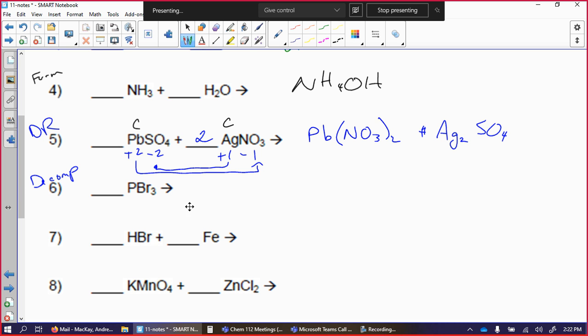Decomposition. What two elements are here? Phosphorus and bromine. If we write bromine like that, Mr. McKay, if we were in class, would have a bit of a conniption because bromine is the first part of Brinkelhoff. So we have to do that. Those are the elements. Balance, oh, a 3 and a 2, that's yucky. So that's 3 and 2.